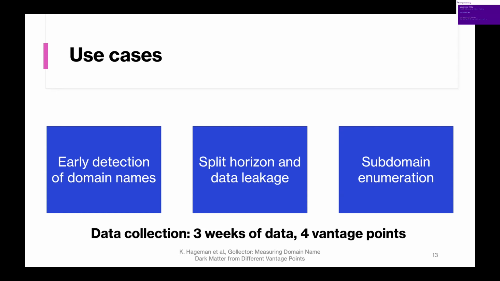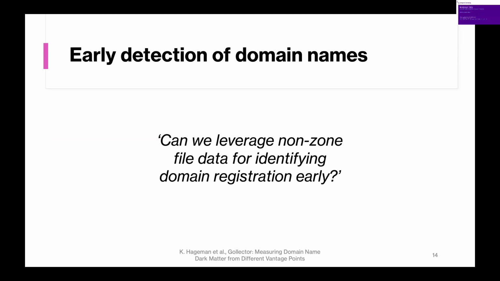So that was all DNS requests that go towards the resolvers maintained by our university network in Aalborg, and then also the DNS traffic towards the Danish authoritative name servers. So the .dk domain, they've shared their data with us as well, and it's stored in a system called Entrada. So if there are images or tables with Entrada, then that represents the traffic to the Danish authoritative name servers, all DK domains there. So let's go into the early detection of domain names.